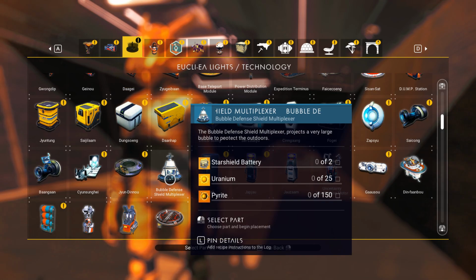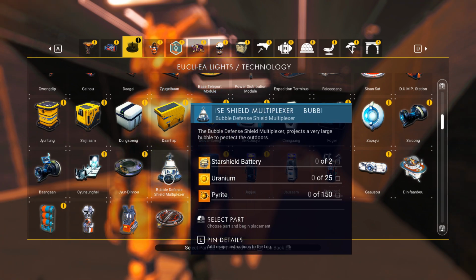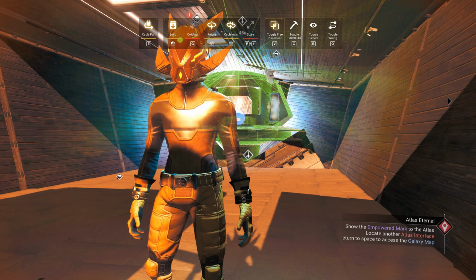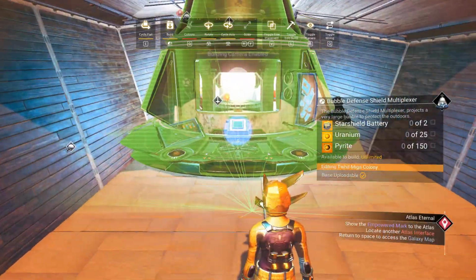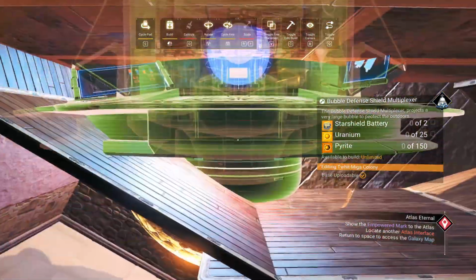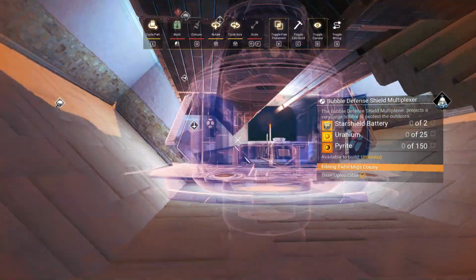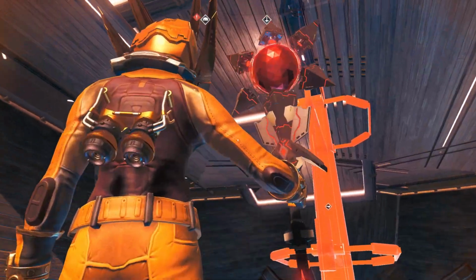So first of all, we're going to place down the defense shield, the entire base defense shield. Now, it's called a bubble defense shield multiplexer. This thing is not small. It is quite large, and as you can see, it takes starship batteries, uranium, and pyrite to build. I'm going to put it into this makeshift base that I've just built. I'm having to go all the way down to the bottom floor. It's 3 levels high, so you can get an idea for scale. So, let's build it, and then we'll go down and activate it.